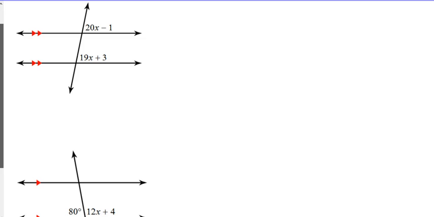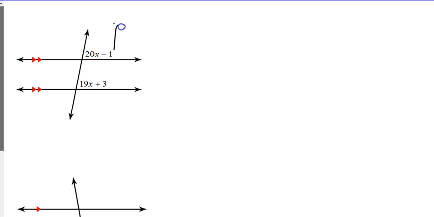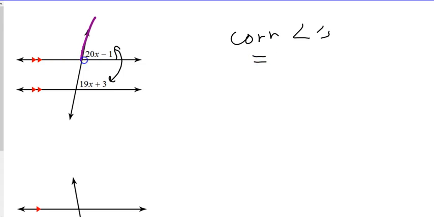All right, now notice, these are the same side, but they're not both interior. So it can't be same side interior angles. Therefore, the only other one that we have that's on the same side is corresponding. Remember, one's on the outside, one's on the inside, and they're corresponding with one another. So, the name is corresponding angles. They are equal. Remember, this is the escalator or the zip line. These angles are exactly the same.